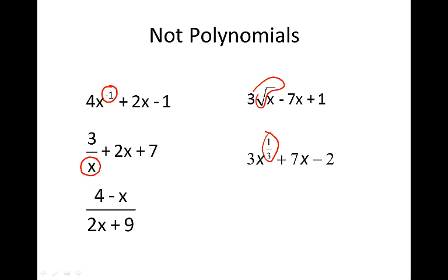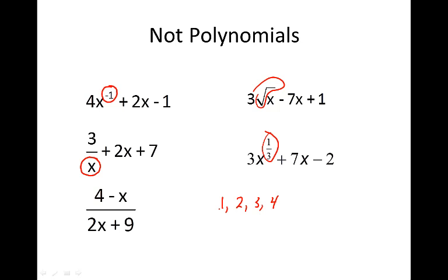So in general, polynomials, we looked at some characteristics of these right before, and our exponents are nice natural numbers. So the exponents on the variables are like 1, 2, 3, 4. I'm not dividing by x's. I don't have square roots around the x. This is actually a fractional exponent in disguise.